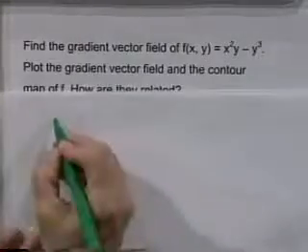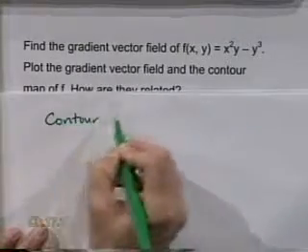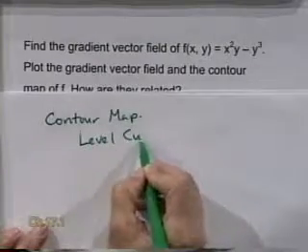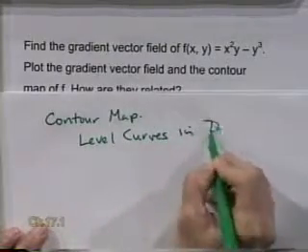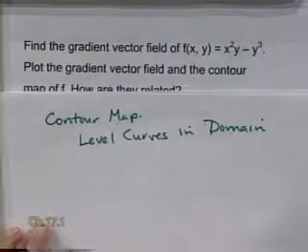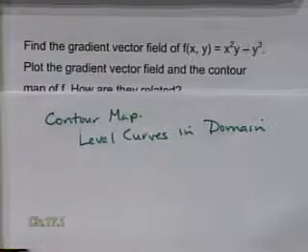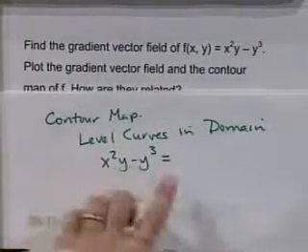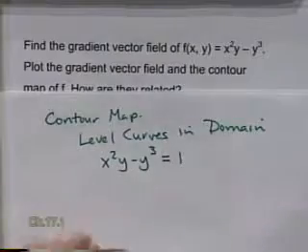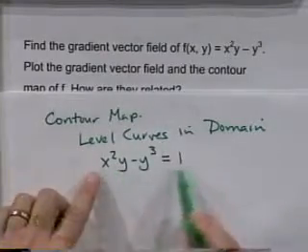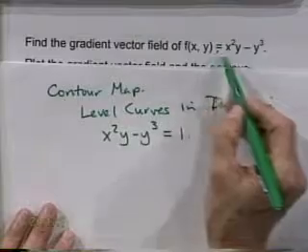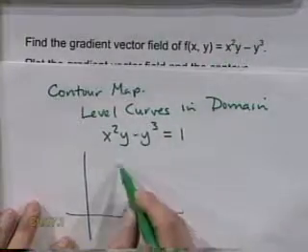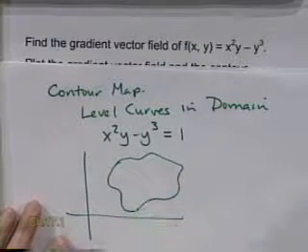When we talked about the contour map of something, what we were looking at was level curves in the domain. So, if we wanted to do it with paper and pencil, we'd have to take x squared y minus y cubed, and we'd have to let it equal some constant like 1 or 2 or 3. And then, since the original function f of xy equals this, suppose, I don't know what that looks like, but suppose the graph of that looks like this. Suppose it looked like that.